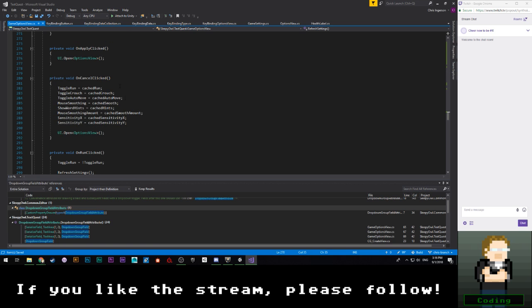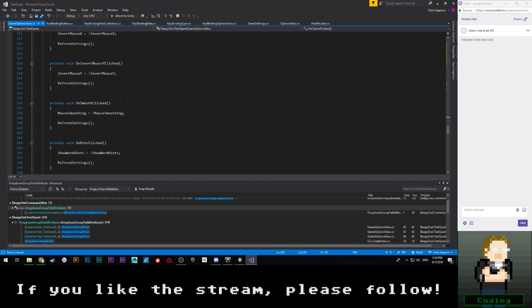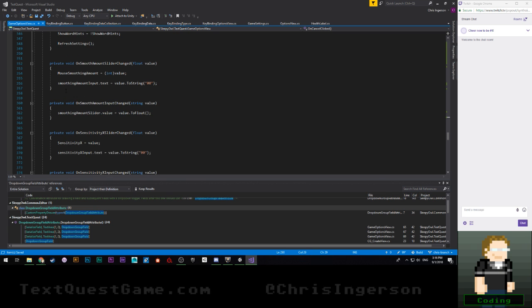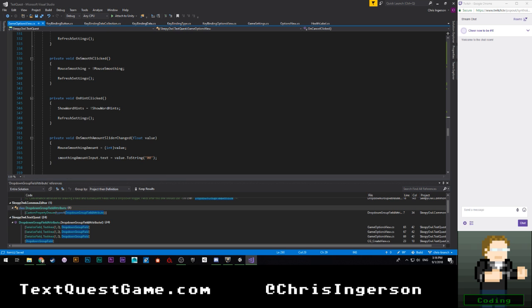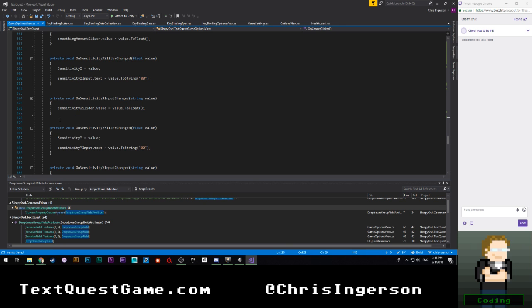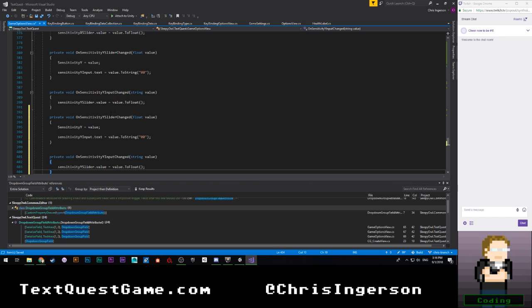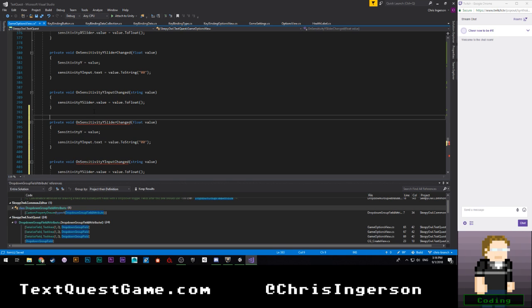Okay, on cancel clicked. FOV is equal to cached FOV. Okay, now we get into the actual event listeners. Smooth clicked. Oh, right, these aren't clicking, so. Why changed? Pretty much we're just going to copy this and rename it and change what they do. But copying is saving some amount of the code, I guess.